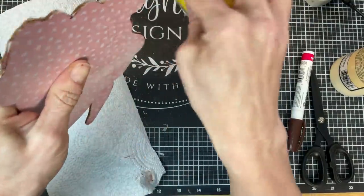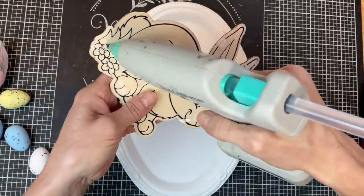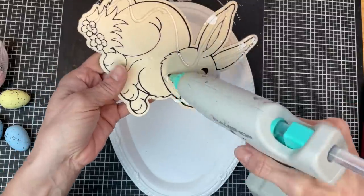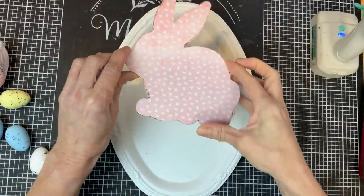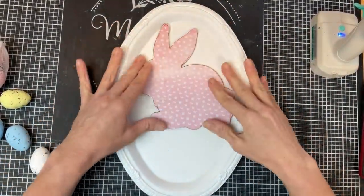Once we have our edges distressed as much as we would like, then we're going to take our hot glue gun and glue this to the top portion of my tray, standing vertically. This bunny fits perfectly in this top part of the tray, and just center that down where you'd like it.